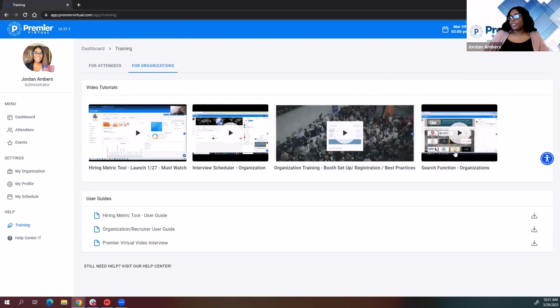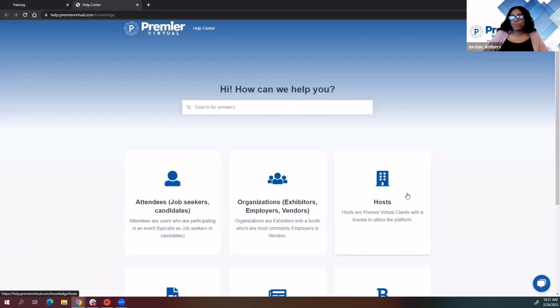Search function is to show you some of the searching capabilities that you all have as well, that we'll go over. How to use the scheduling tool, that interview scheduler I was talking about before, and then the hiring metric tool. User guides are also available.